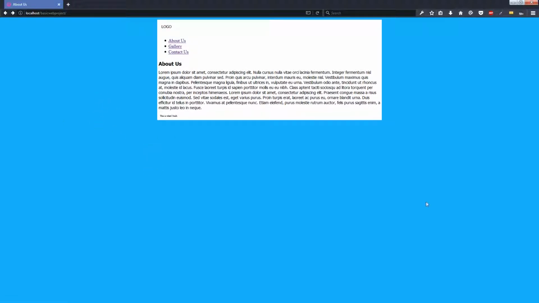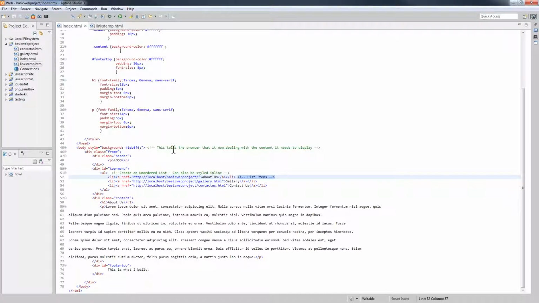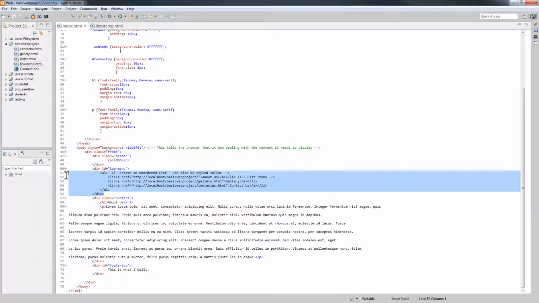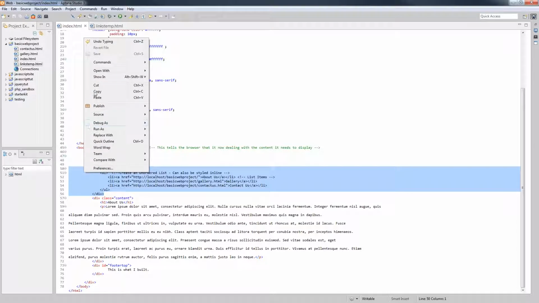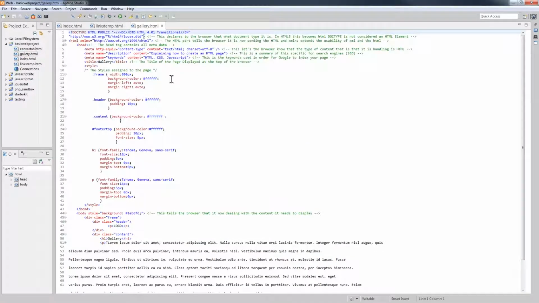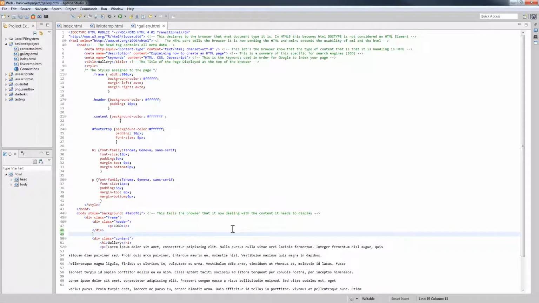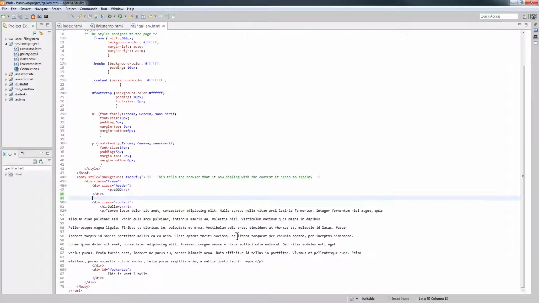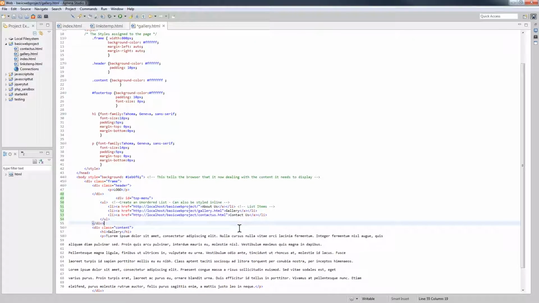So what I'm going to do is go back there and copy that complete menu. I'm going to open up the gallery page, right between our header and our content, as we did in our index page. We're going to paste that, save the page, and close the page.